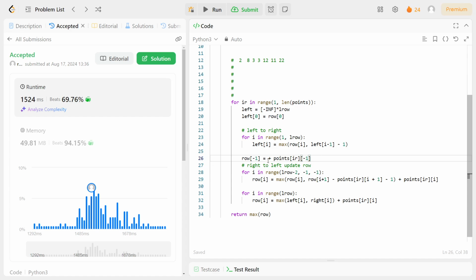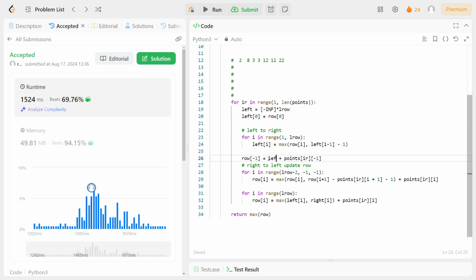And so it will be something like this. So it will be row of minus 1 plus this, or left of, it should be, will it be left of 5? Should be left of 5, should be this. Because left of 5 minus 1 is already, yeah, should be left of 5.